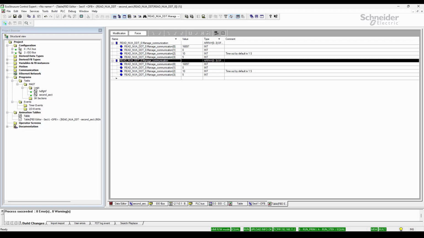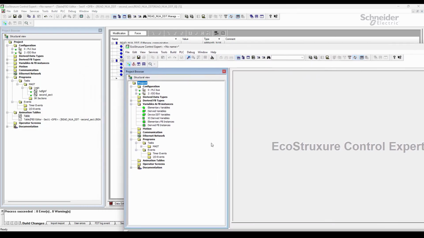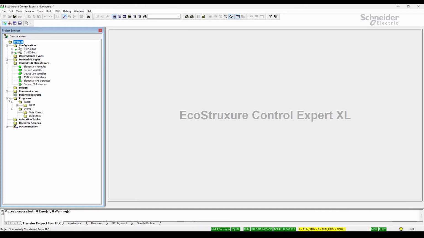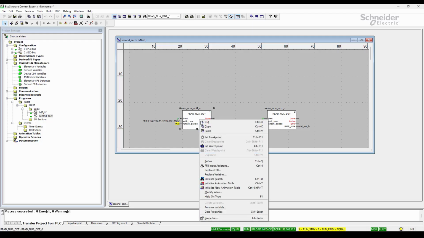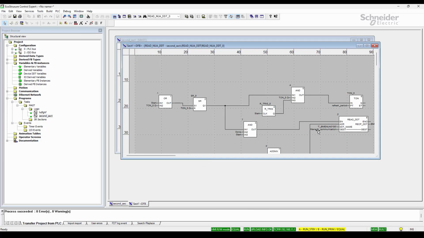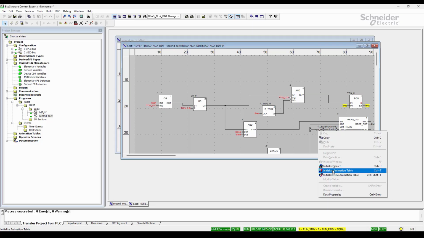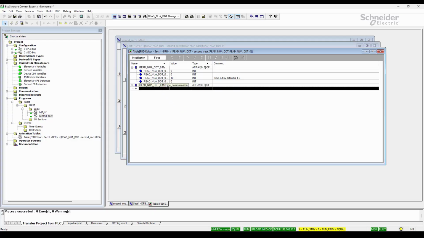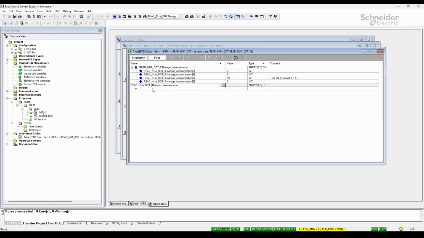Now we're going to bring in the standby PLC. Okay, and then I'm just going to go here, and then refine, and just go grab this here. Okay, I'm going to copy that so that we can get the other one.